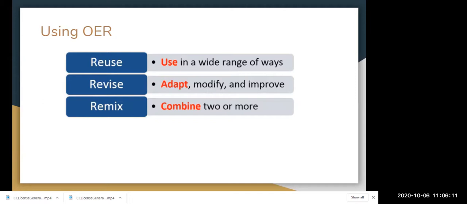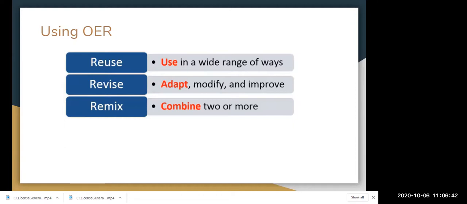When we're using OER, there are 3 ways that you can make use of this particular OER. Let's say you manage to get OER from other resources and you want to use it in your teaching and learning. So you can reuse it. It means you're not going to change anything, just use it as it is. Perhaps because it has this ND license tag to this OER, so you can't tweak or change the content. So you have to reuse it as it is.